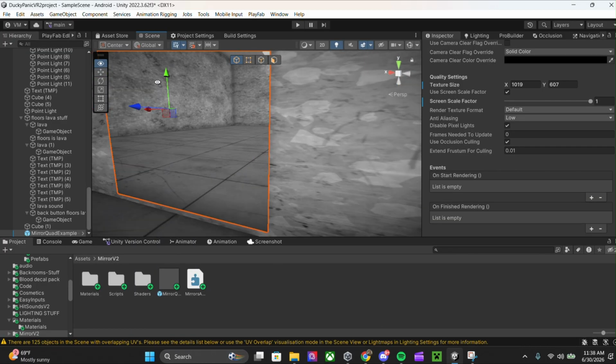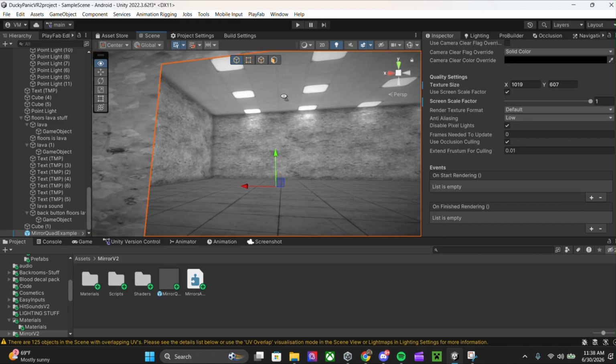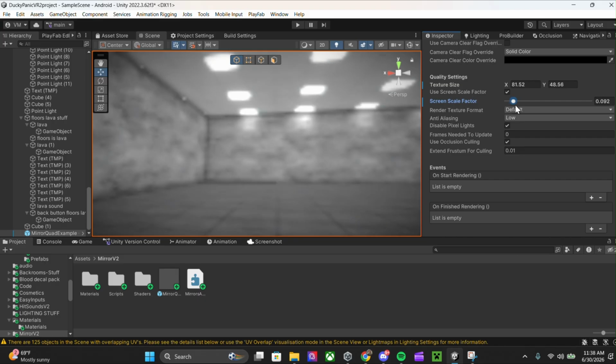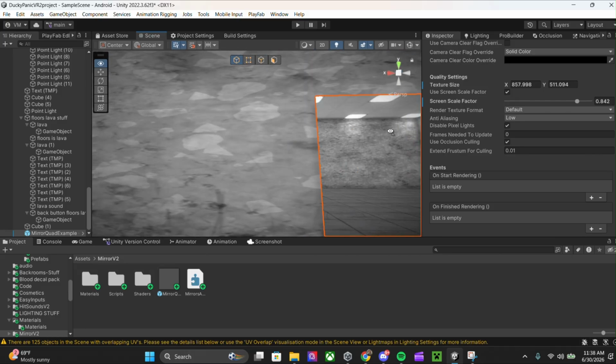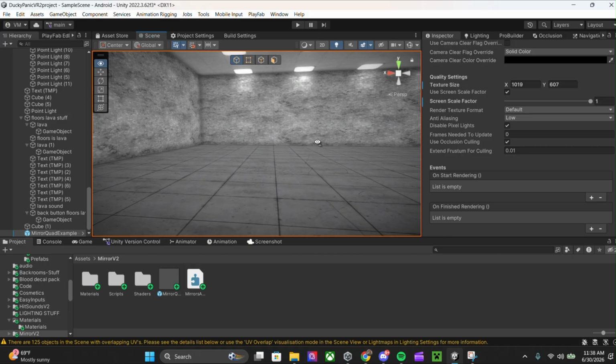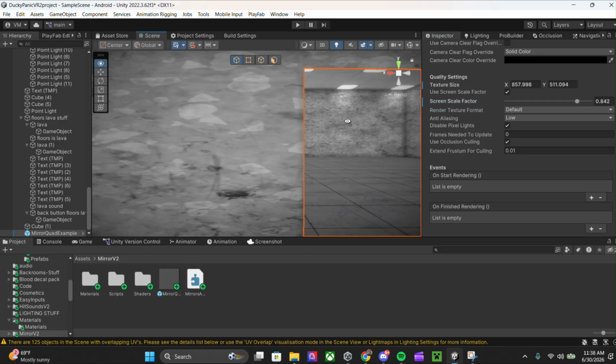But so you have this. You can change the screen scale factor. You see how it's very high quality. If you turn that down, it turns into this. So what I usually like to do is put it to 0.8. That's my liking. You guys can mess with that. That's why I use the enable and disable button, because if y'all do this all the way to 1, it's going to lag your game like hell. So what I usually do is add enable disable.